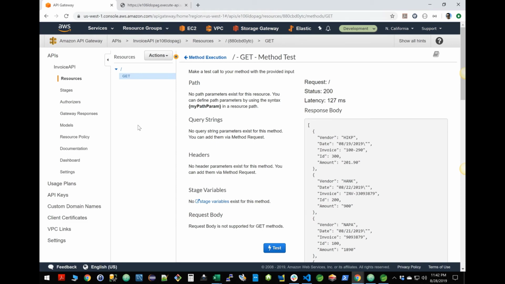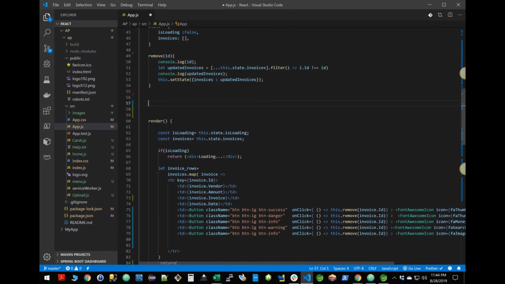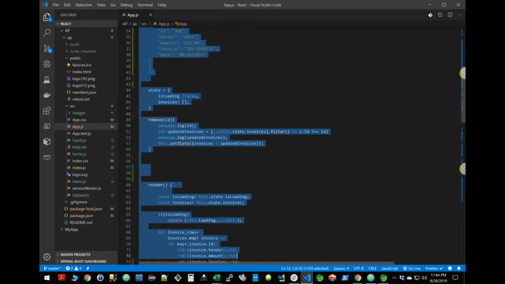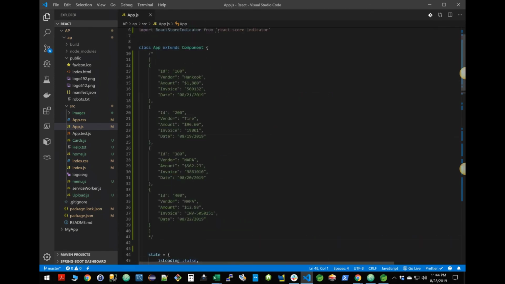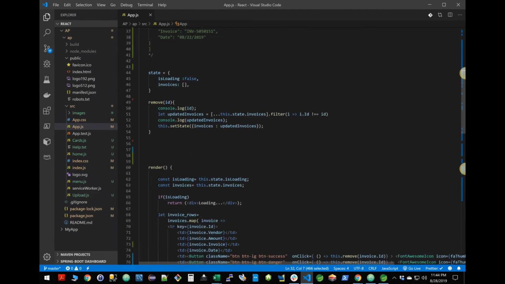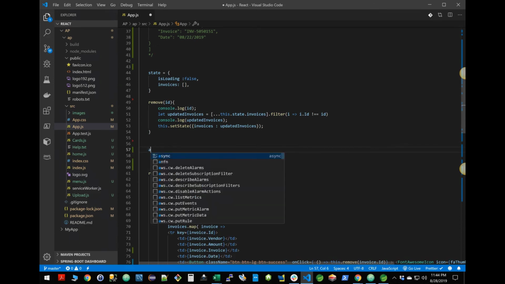So let's do that. All right, guys, now we're back to our application. Now I want to create a section, instead of having the fake data populating our application. I want to go ahead and have some real data talk to our application. So I'm going to go ahead and comment that section, and I want to add one method in order to make a clean API and finish this application so you can see how easy it is to use a serverless application.